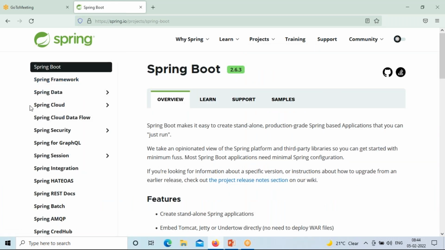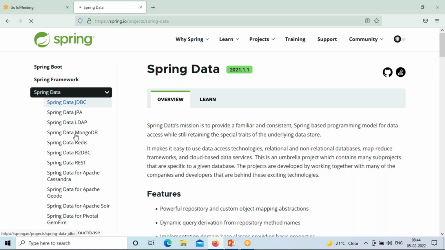Just look at here, guys. Under Data, you will be having, again, different projects. We call it the Spring umbrella. Under Spring, you will be having different libraries. Library support for JDBC connection, library support for the Java Persistence API, LDAP, MongoDB support, Redis. As soon as new databases are coming up, they are trying to provide and create libraries for us. All that we have to do is consume them directly as a service.